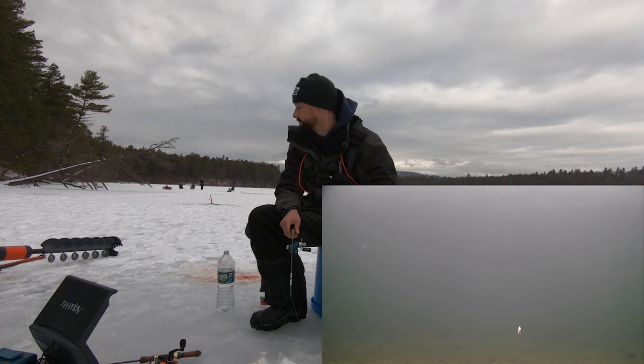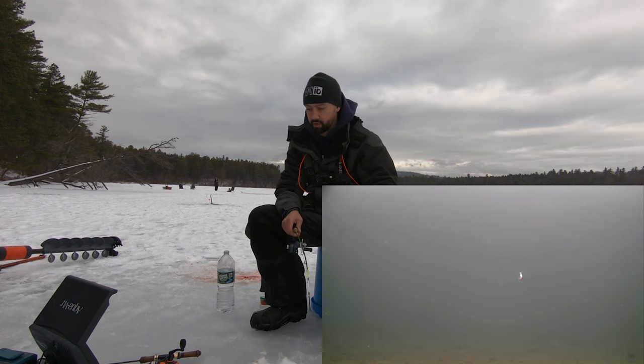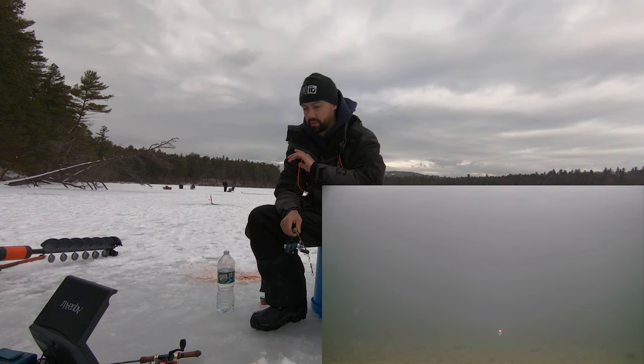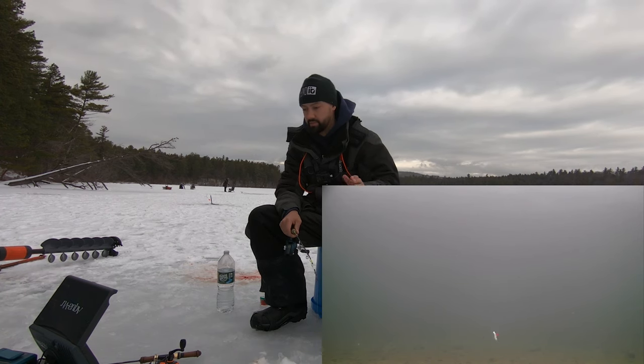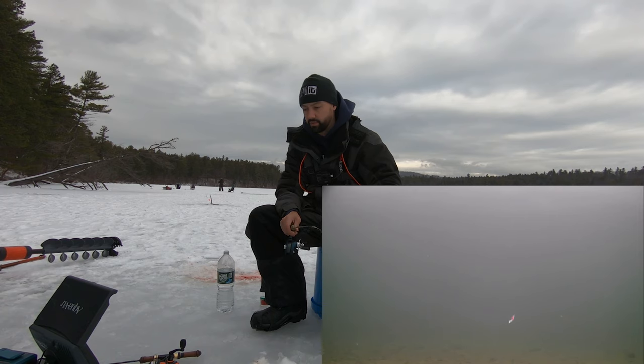Little tiny schools of perch will come through every once in a while. They'll be in a school, so they're just going to come through in a flurry and set everything off at once, which is crazy. Set up right on the shoreline — sand or sand-rock transition. You could try a weed line a little bit, but I haven't really found them in the weed lines yet. These are fall stocked brook trout, so they're always big and hungry.